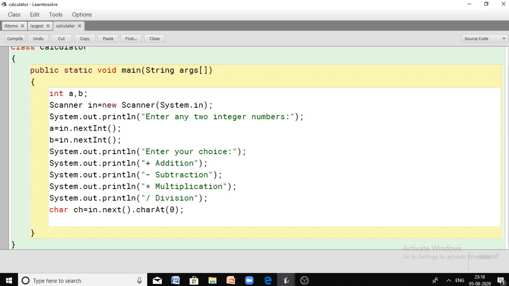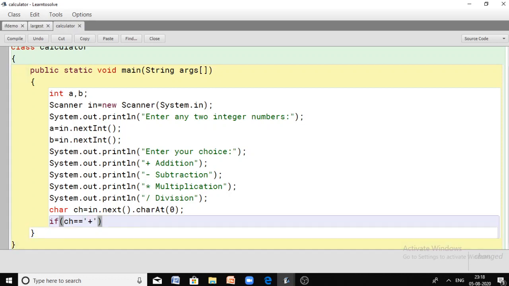So that message can be given, right? So for this, since there are four conditions to be checked, whether it is addition, subtraction, multiplication or division, we can go for if else ladder. Now let us use it. First, let us start with if ch is equal to the plus symbol, right? It's a character, so let us compare the character ch entered by the user with a character plus.